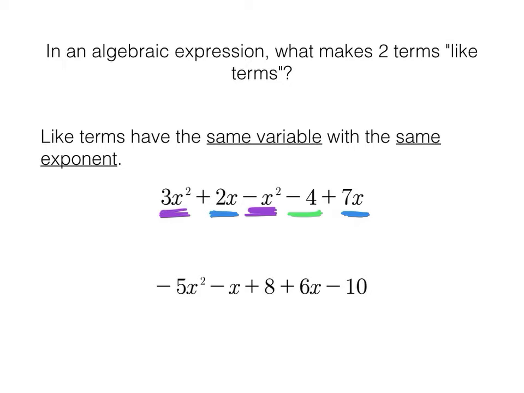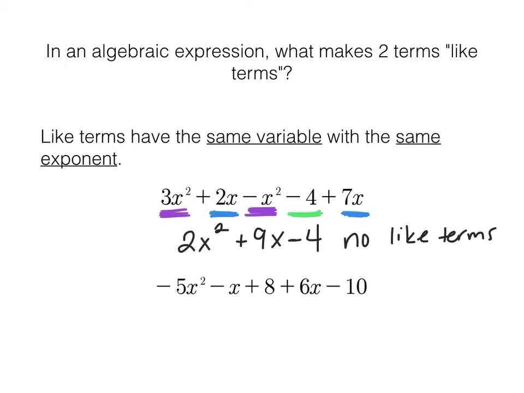Now, when we combine like terms, when we simplify an expression like this one, we are taking the terms that are the like terms and we are combining them. So I see here 3x squared and a minus x squared. So that's 3x squared and negative 1x squared. That's 2x squared. Then I see here plus 2x plus 7x. That's a 9x because they're both positive. So 2 plus 7, 9. And we still have our minus 4. So we've simplified it, and there's no like terms left now. In the one that's underlined with the colors, we had like terms, but now because I simplified it and combined those like terms, I have no like terms left.